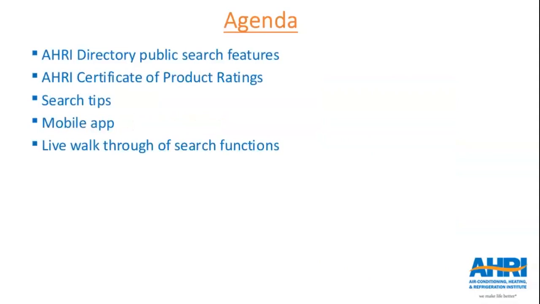So today I'm going to cover a general overview of what the AHRI directory is, including some of its search features, how the data is used, what our certificates cover, delve a little bit into our search tips, and then also cover our mobile app. I will do a live walkthrough of some of the search functions so that we can get more comfortable with how to interact with the directory.